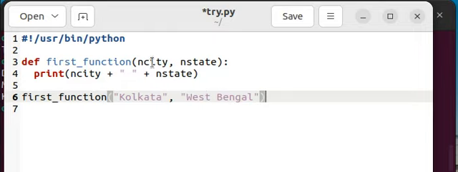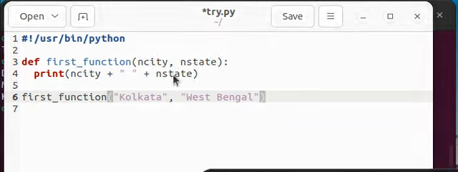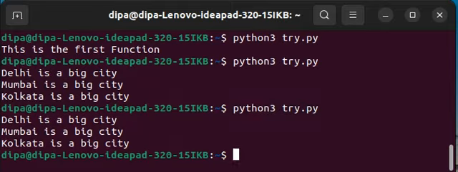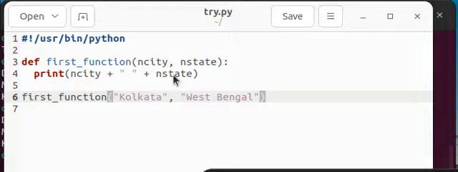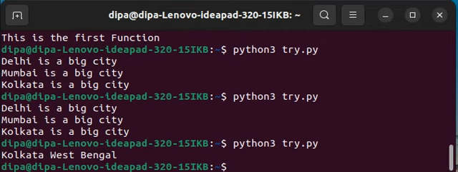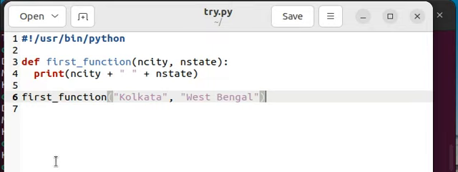Function is defined with 2 arguments. So we will print the city, then space, then state. Now so we have to save this. Then this is the Kolkata and West Bengal. This is the 2 parameter we have passed into this function.